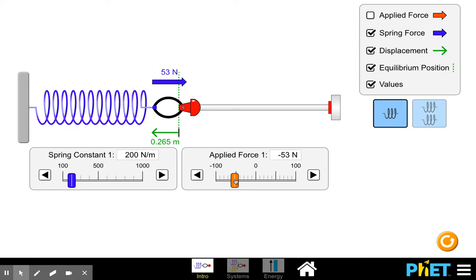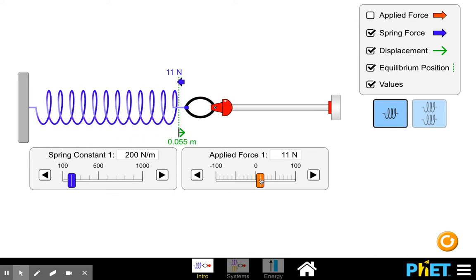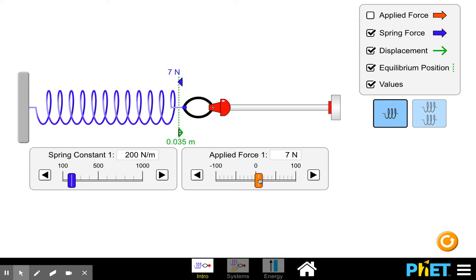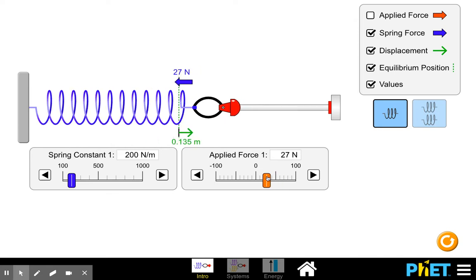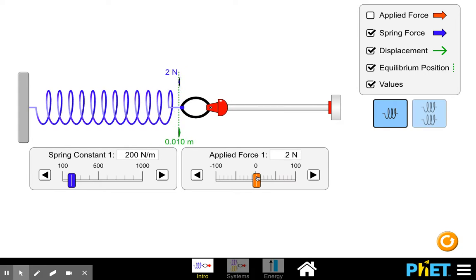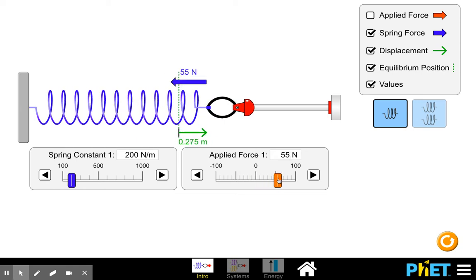Another thing that we can notice, so we can move it back to 7, and then back to positive 56, notice that the spring force, also known as the restoring force, always points towards the equilibrium line.